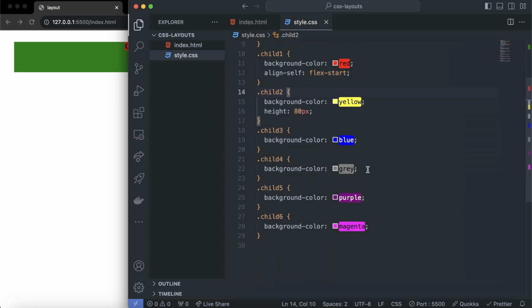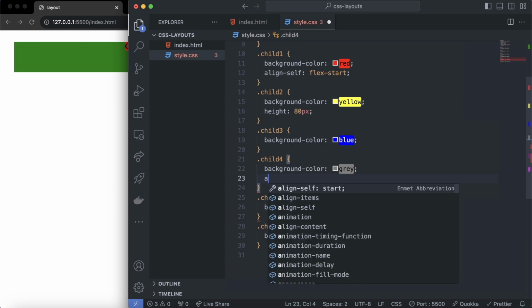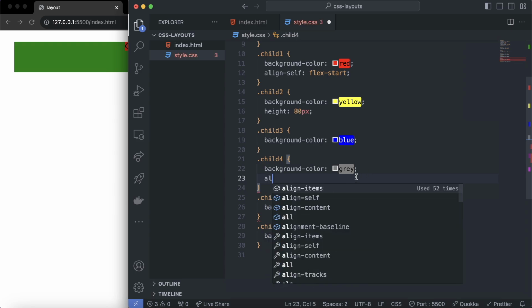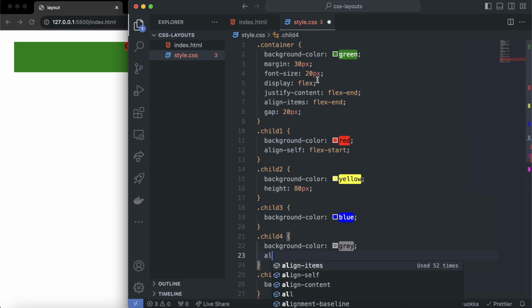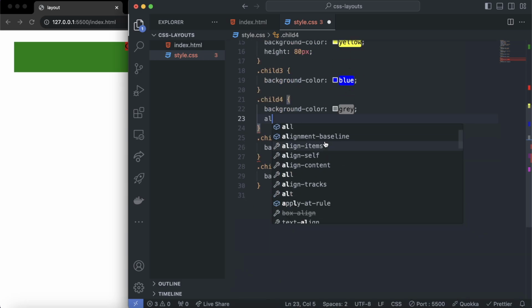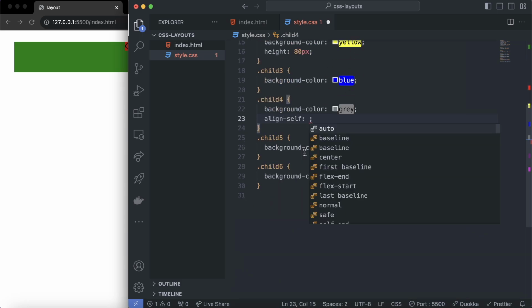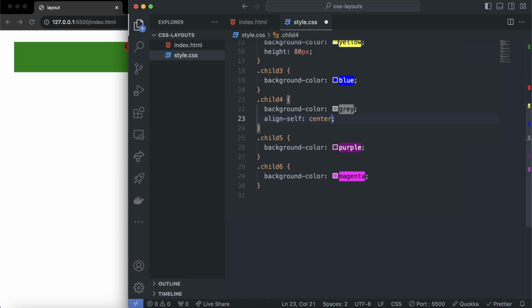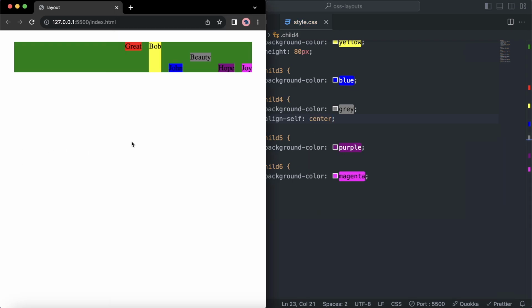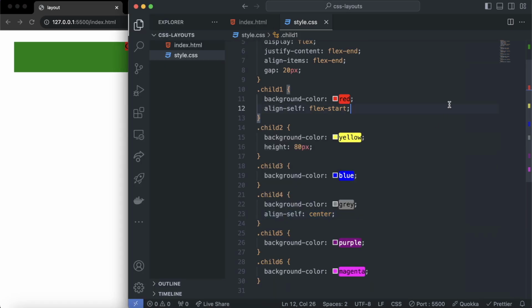Now for the fourth child, let's actually change the alignment. But here we cannot use align items because align items is a property on the flex container itself. Instead, we use align self. And in this case, we could simply say center. And when you save this file, beauty should now be at the center. So this is how you can simply move the flex items.